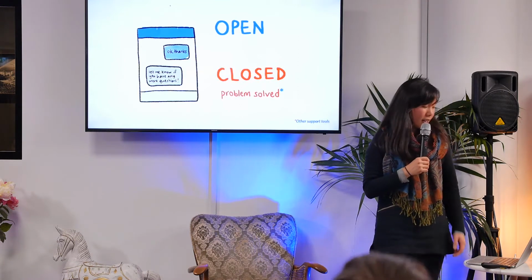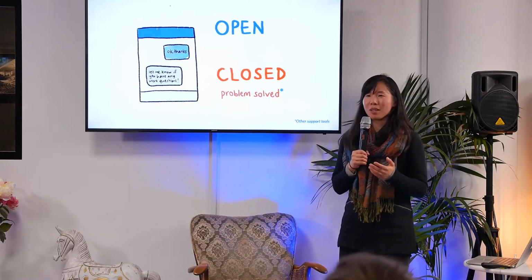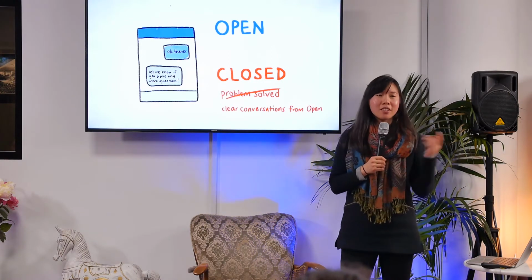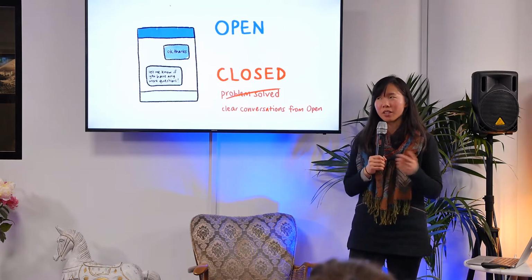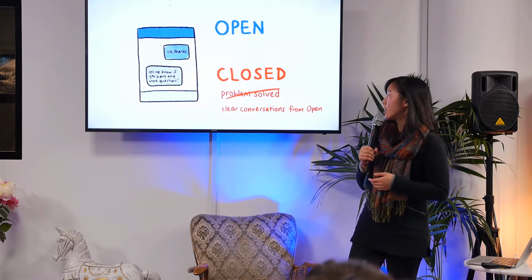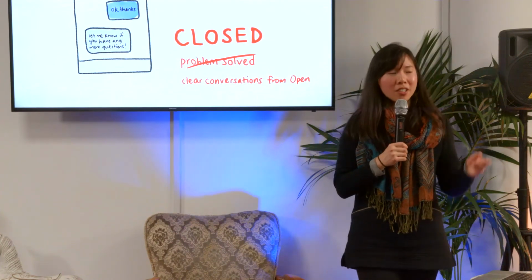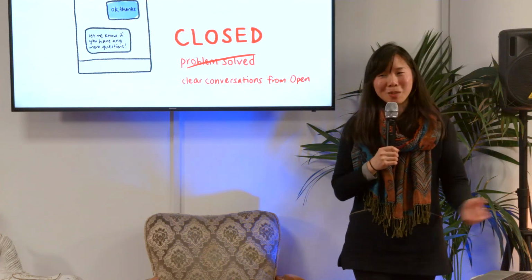And in other support tools that are more ticketing based, closed basically means that the problem has been solved, because the ticket is closed and there's nothing else that you can do. But in Intercom, conversations can just continue to pick up, like in a messenger that you're chatting with a friend. Anytime someone replies, that conversation gets picked up again. And so people were just using closed to get things out of their open list. So people were closing conversations after every single reply, which is not good for determining the end of a conversation.